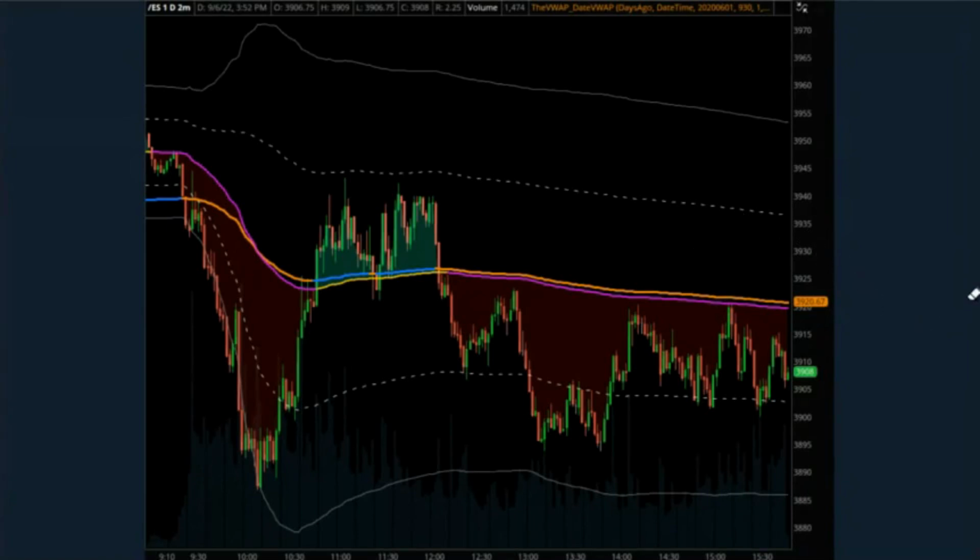I know we're kind of revisiting the primary trade types, but this is going to be recorded for everyone to watch in the future, so just make sure we get comfortable with that. The reason I compiled this example is because I think this is ES from September 6th, just about 2 weeks ago. In my opinion, this is an example of the give and take of type 1 trades.